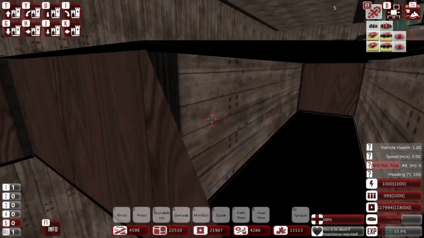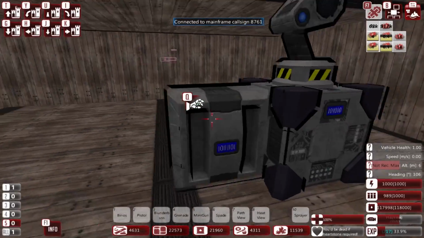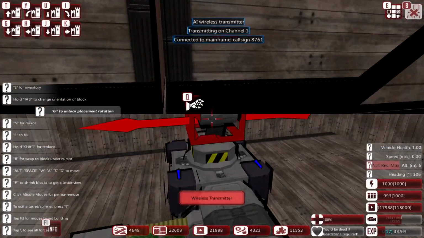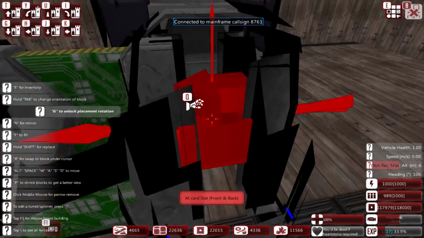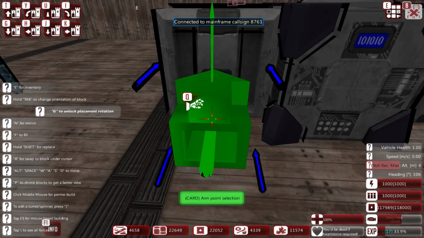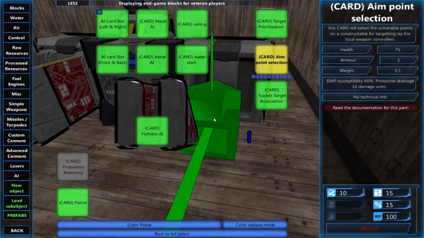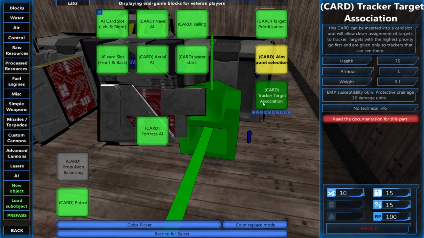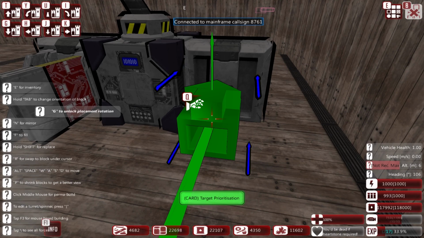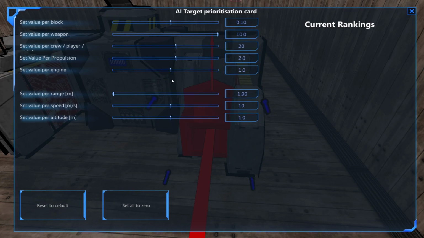Now, there is one other thing that I would very much like to do before we get too carried away, and that is to make sure that my AI back here is going to do a good job. And it's not at the moment. Let me place that in there. Now, we want a couple of cards. Aim point selection, that's just going to make our cannons fire as best they can to the parts of the enemy craft that are important. And this one, target prioritization.